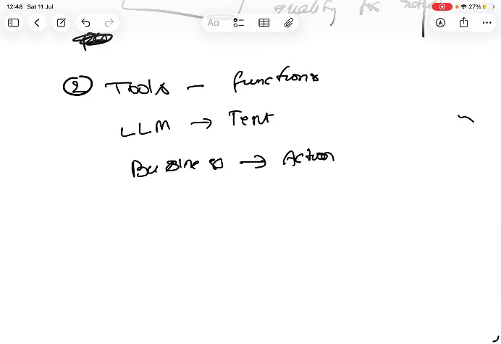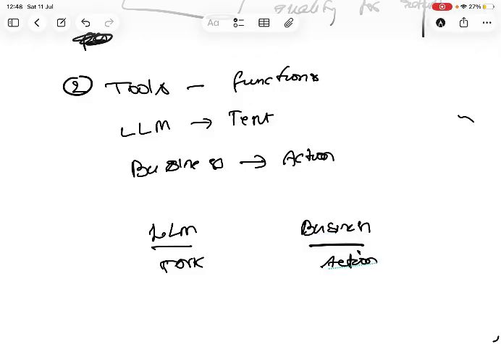So there is an LLM, and there is a business. This can only take text. Business wants action. A bridge is required, no? That bridge is tools. Right? Tools is the bridge between this LLM model and business.